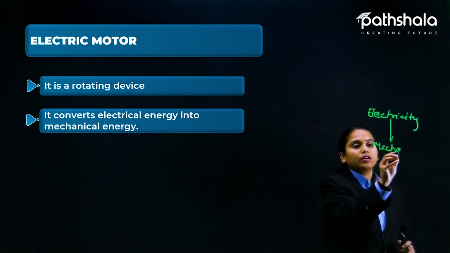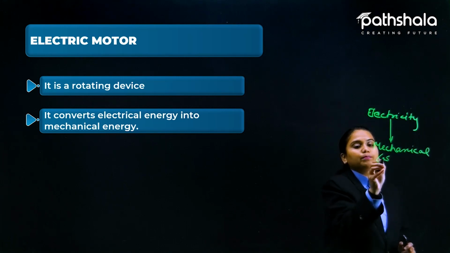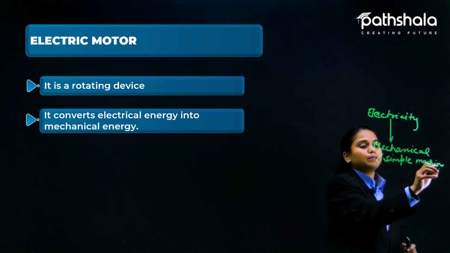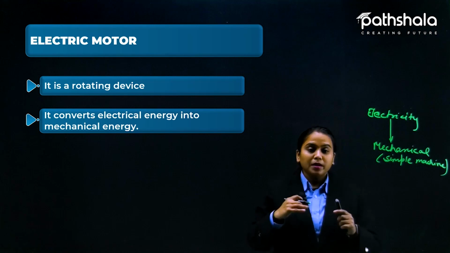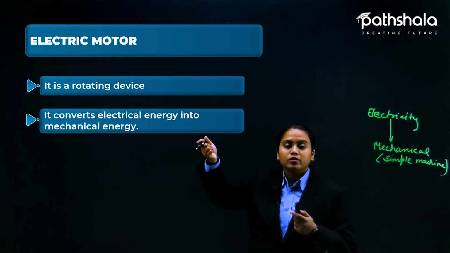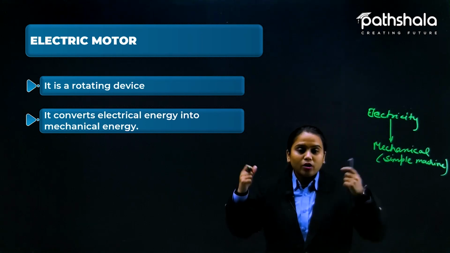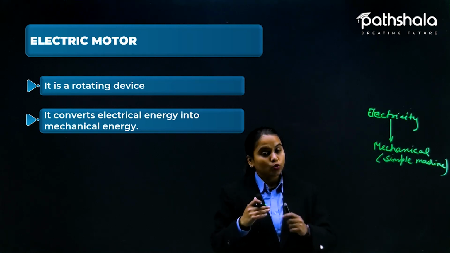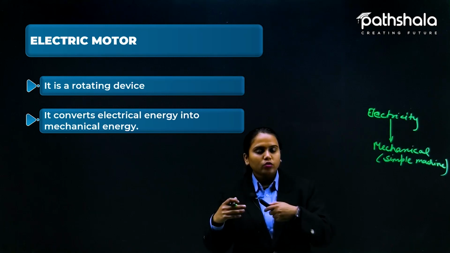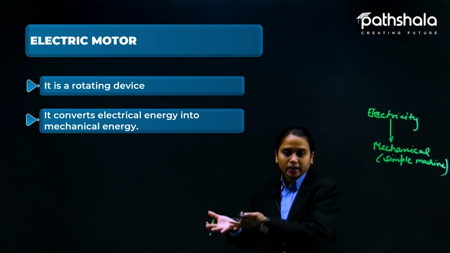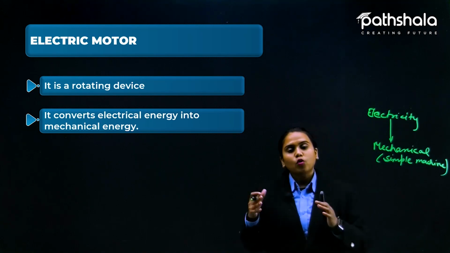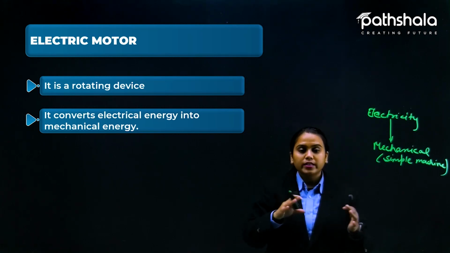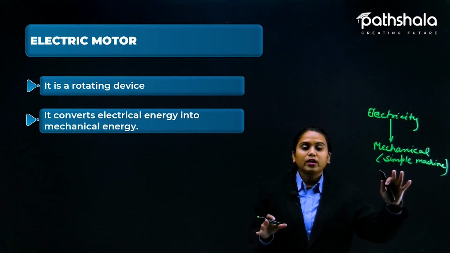What is mechanical work? Mechanical work is related to simple machines, or complex machines also, but it is machine parts doing some work externally. When you are pulling something, you are doing some mechanical work, because our body is like a machine too. When a machine is doing something, we can say it is doing mechanical work. Like loaders and cranes, they lift heavy loads and put them down. So what are they doing? They are doing mechanical work. Cutting, a mixer juicer grinding everything, they are doing mechanical work.